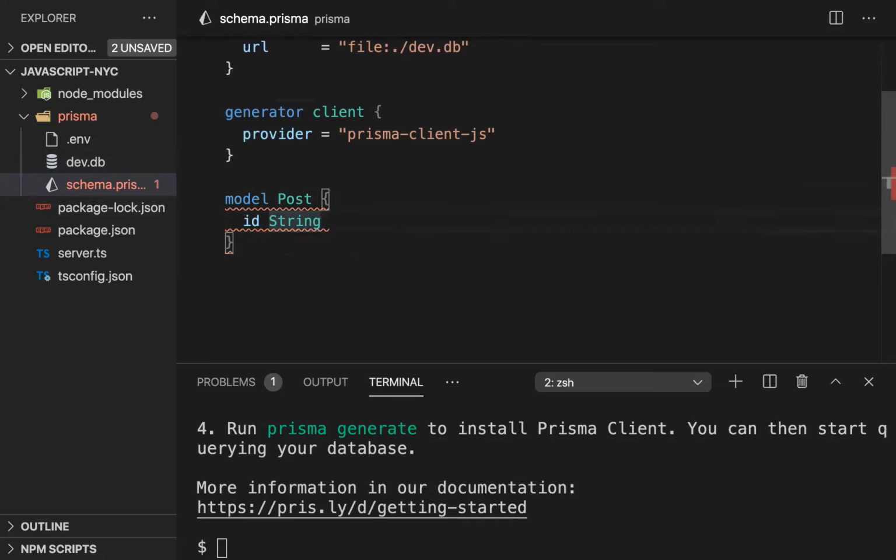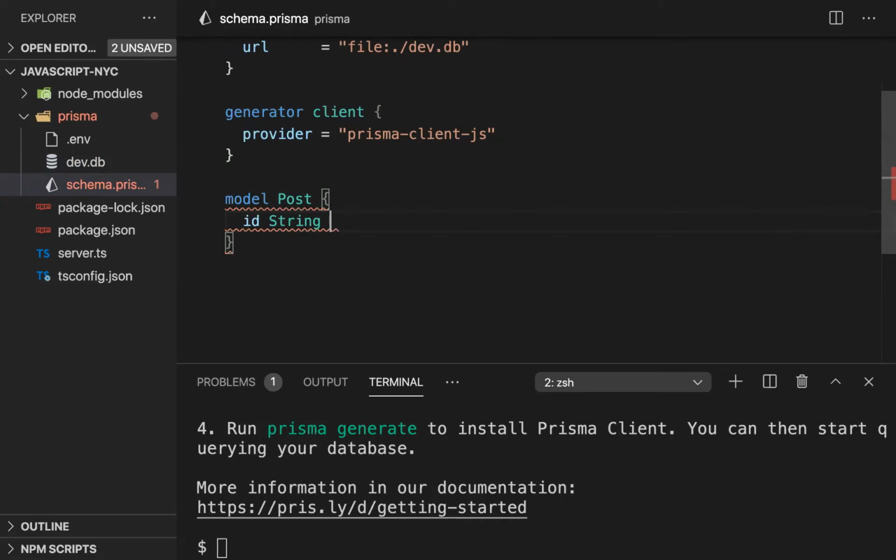So this is up to you. You can do it as maybe an integer and have these auto increment if you want. I like to use some of the tools that come from Prisma to generate unique IDs. The way that it looks is we want to set a default value, and we can use something like CUID. That's a collision-resistant universal ID. The other option you've got is a UUID for universal unique ID, but we've got this collision-resistant one. We've got to mark this here as @id. We need a primary key field, and that's going to be our ID field here.